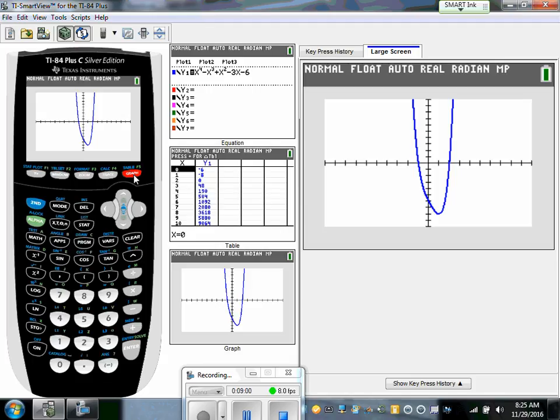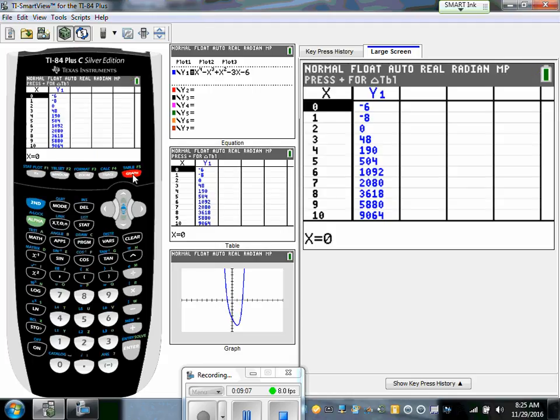How do I confirm whether that's really where it's at? Look at your table. So hit second graph. It pulls up your table function. You said you thought it was -1 and 2. So if I look at my table at -1, it's 0, and at 2, 0. So those are good answers. Those are my zeros, right? So -1 and 2. Any questions on how I just used the calculator there?